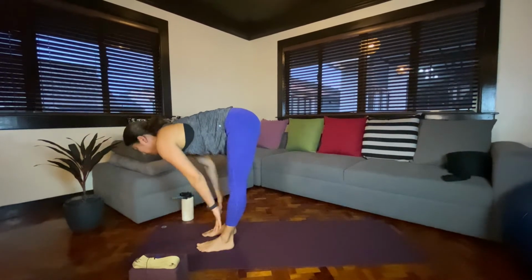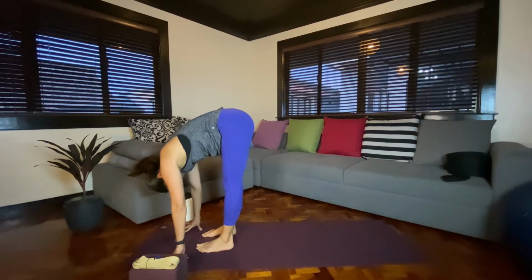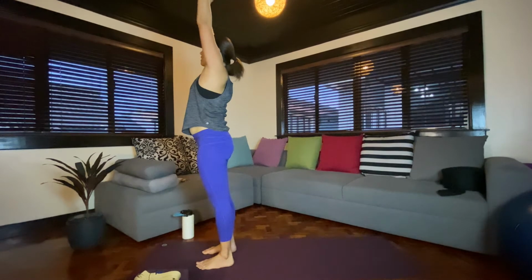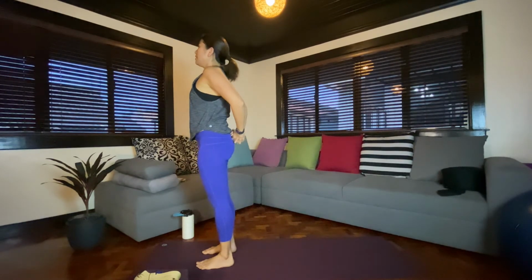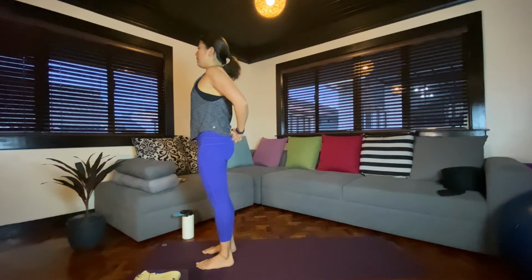Inhale, come up halfway. Exhale, fold. Inhale, come all the way up. And then as you exhale, we'll interlace the hands behind. And then this time, instead of letting your hands press against the back of your hips, we'll play around. Reach your hands behind you, away from the bum.